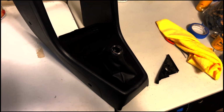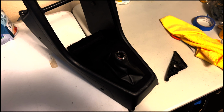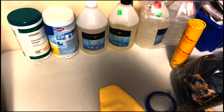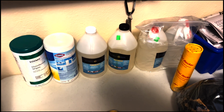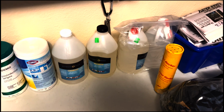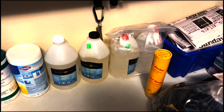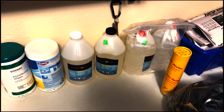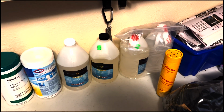Again, 1,000% better than that stupid carbon fiber that I had on there that just didn't turn out right because of this resin, which I haven't thrown away yet. I don't know why. Maybe I want to give it another chance on a less important project. I don't know. Here's the new stuff they sent me, which I haven't even opened. Yeah, the stuff's like $80, so I feel guilty throwing it away. But I don't want to have to use it on something important only to find out it didn't work either. So it is what it is. That's how it turned out.